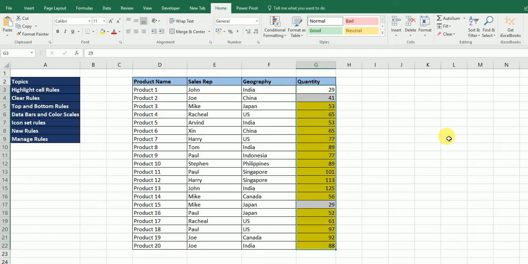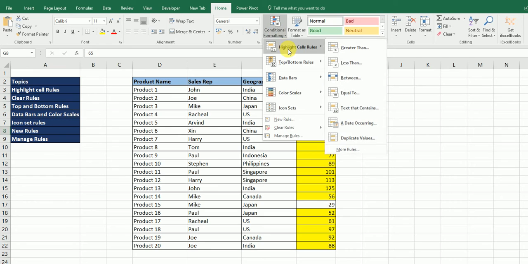So here we go, we see that any cell which has more than 50 as a number will get highlighted in yellow. Let's say if I change this to 49, you can see that the highlight will be gone from that particular number. So this is one of the important functions where we can present the data by highlighting the information. We can project the sales numbers, the employees' performance, anything that we want to highlight with certain criteria. We can use conditional formatting highlight cell rules.